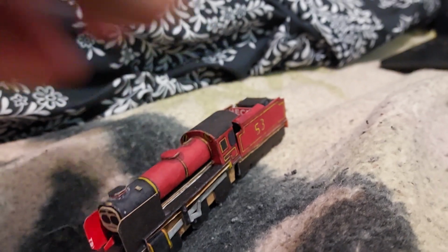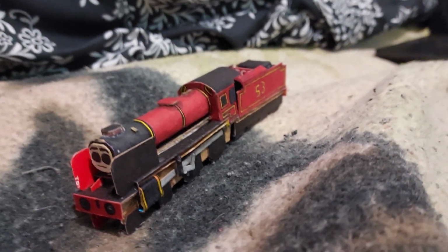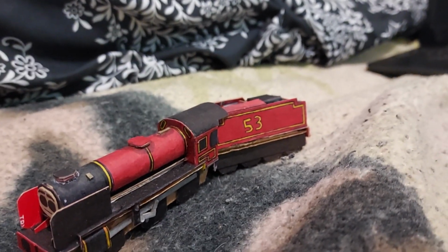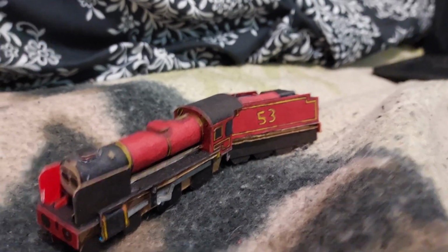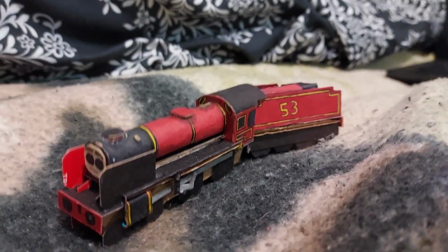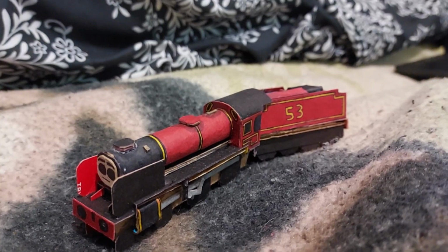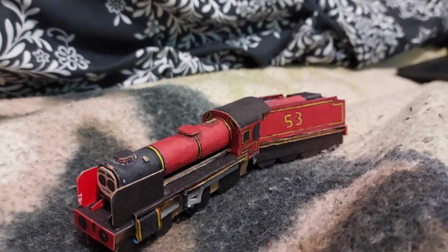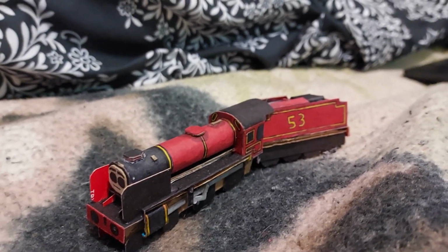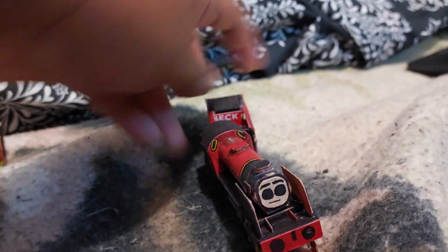Here we have Axel, Southern Railway Schools Class. Now, as you may be noticing, the tender looks very off. And that is because this is the tender that was nicked off of a Lord Nelson for 2 school class engines for use on a section of, I believe, leading out of London. It was basically to add further capacity, and I figured, hey, if this man wants to go fast, let's give him a way to do non-stop runs. So, 4-axle tender. Well, not 4-axle, but bogies. Gotta love them. And here you get a once-over.